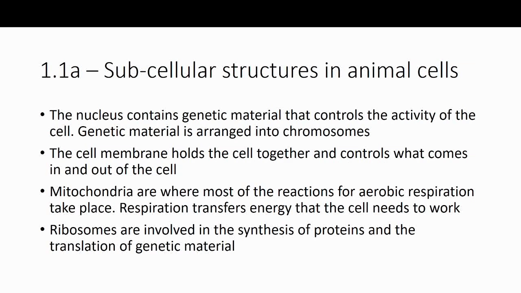The nucleus contains genetic material that controls the activity of the cell. Genetic material is arranged into chromosomes. The cell membrane holds the cell together and controls what comes in and out of the cell. Mitochondria are where most of the reactions for aerobic respiration take place. Respiration transfers energy that the cell needs to work.